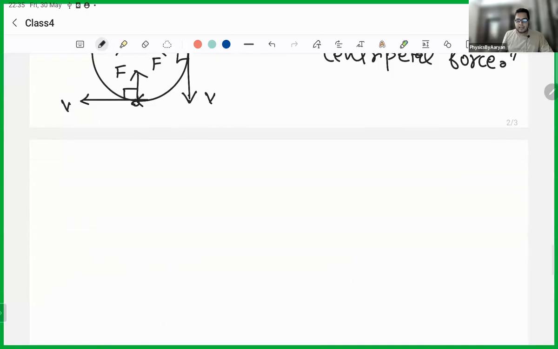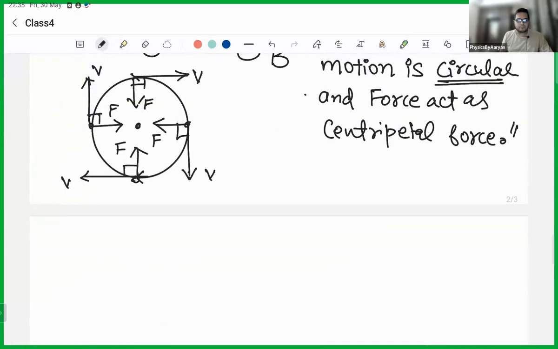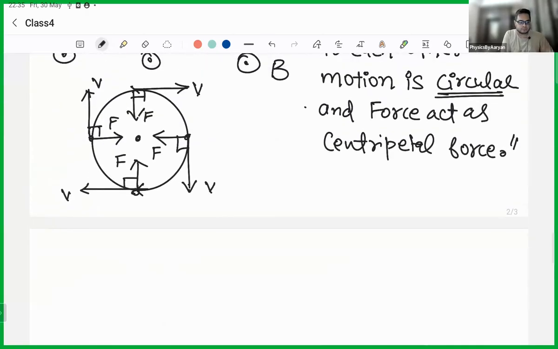Any doubt till this point? Then we do the mathematics. Is it clear till this? Most of you might have done this already. It's just basics. If you have a doubt, or you are new to the topic, please let me know, and I will explain again. Is it clear to everyone, including the new people?